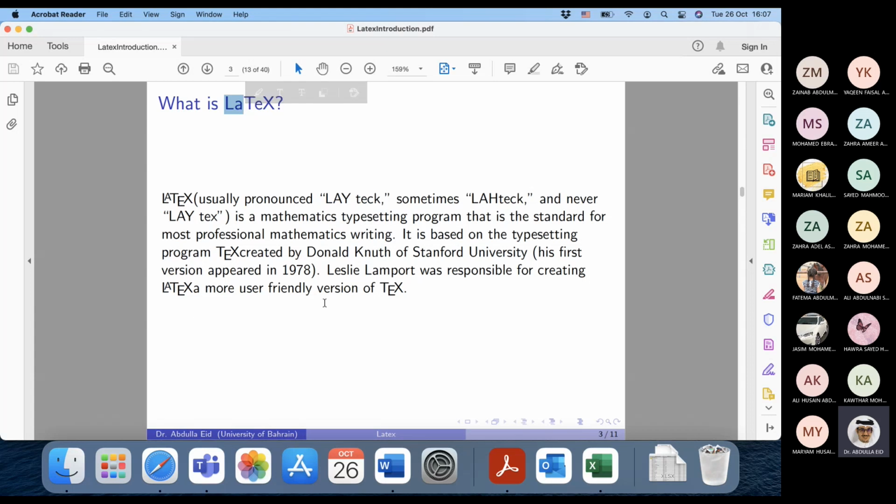And now what we have is LaTeX, which is a much friendlier version of TeX, and I will tell you why we call it a friendly version. And recently, the one that we use, which is now the standard one, is called LaTeX 2 Epsilon. I will talk about it later, but that's a bit of history. So it's kind of 3 stages for LaTeX. It started with TeX, and then LaTeX, and then LaTeX 2 Epsilon.